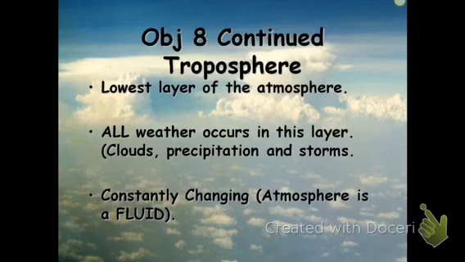It's the layer that is closest to the Earth, and it is constantly changing. Guys, you can look outside at any one time, and one time you're going to look out in the troposphere, it's going to be clear and sunny, and another day you look out there and it might be cloudy. It is always changing. It changes with the weather because weather is occurring in the troposphere.